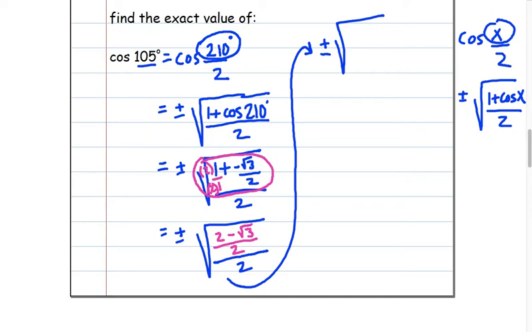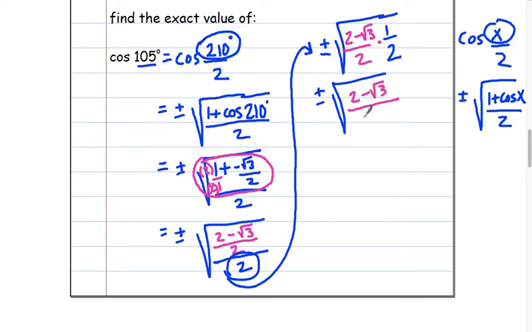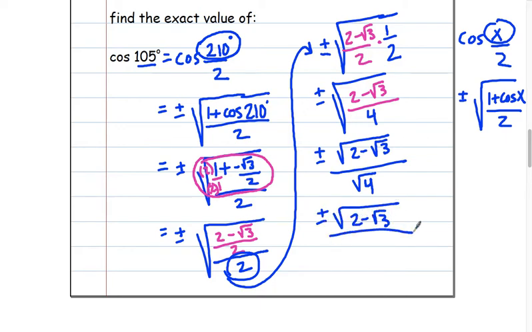So all of that pink stuff, 2 minus square root of 3 over 2, I'm going to multiply that by the reciprocal of my denominator. And now I'm going to multiply straight across the top, straight across the bottom. So on the bottom, 2 times 2, I'll have a 4. And again, I can split up so that I have a square root on the top and a square root on the bottom. The top looks terrible. The bottom, square root of 4, turns out to be a 2.